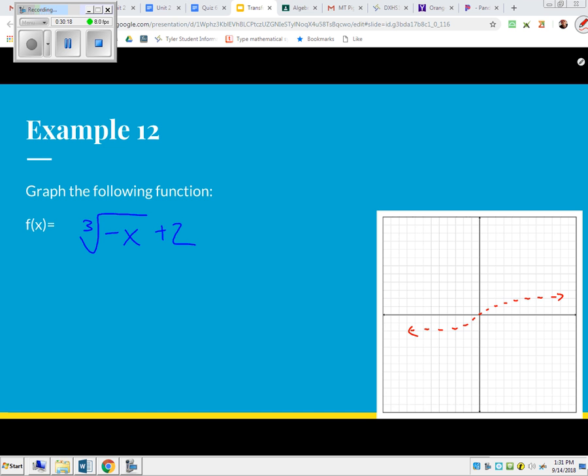Okay, so yeah, I've just got to reflect it. So it actually gets reflected over the y-axis in this case. So now the snake is coming back this way. Something like that. And then what's that plus 2 going to do to my snake? It moves it up 2. So I'm going to come up 2. Kind of missed my points there. Oops. And that would be my answer.